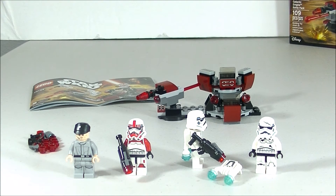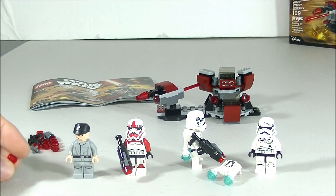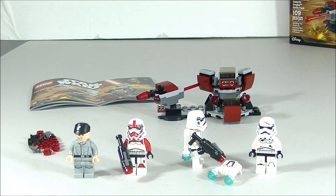This is a final look at the battle pack, set number 75134. You do get 13 studs, so if you lose some it's nice that they give you extras. Overall I really like this set — I like that little gun turret better than some others, I like all the extra battle-worn printing on the battle-damaged Stormtroopers, and I really like the Shock Trooper a lot more than I thought I would. I appreciate the ratio of three Stormtroopers to one officer, so overall I'm very happy with this set and highly recommend it.